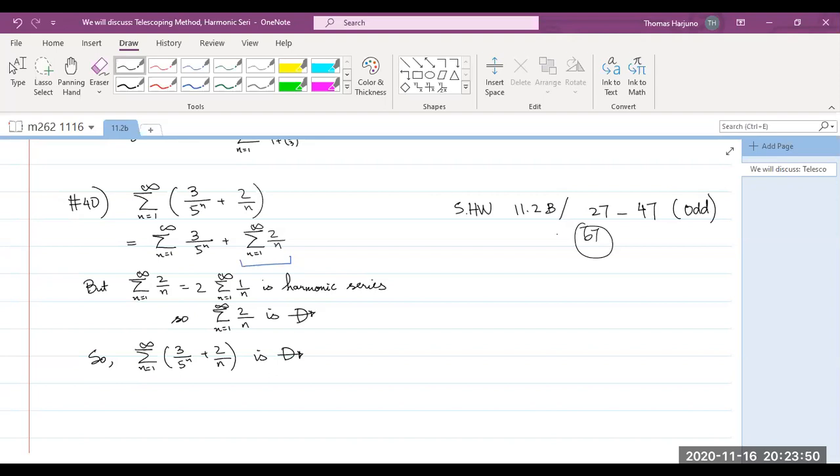What else? Number 84, that's a theoretical problem. Actually, I would like to show number 80, from number 80 to number 84. It's more into conceptual questions. Try to think about that.